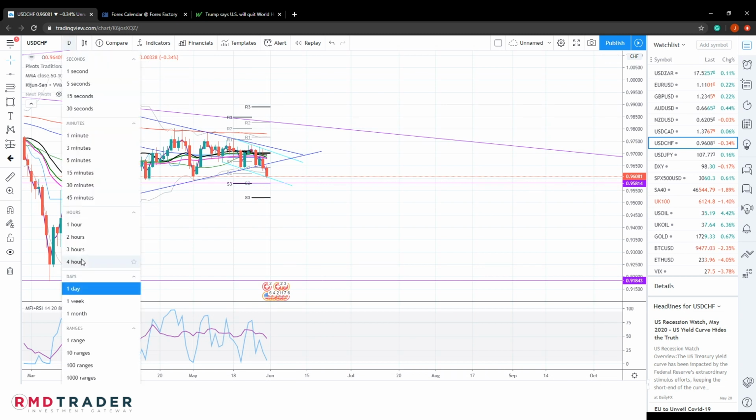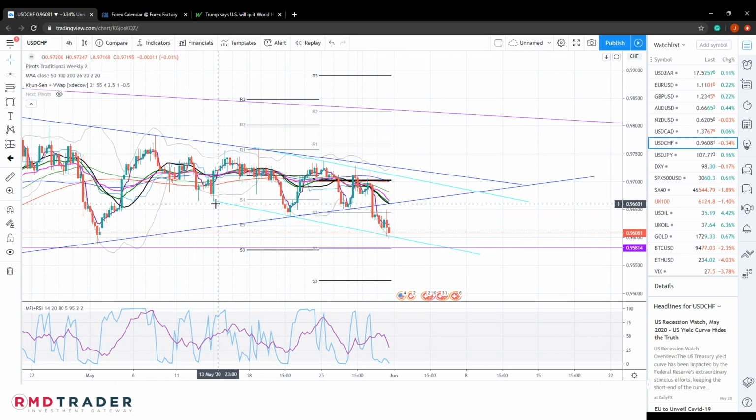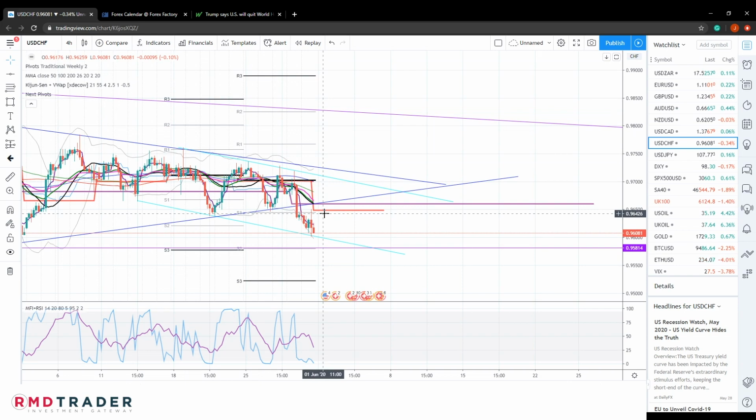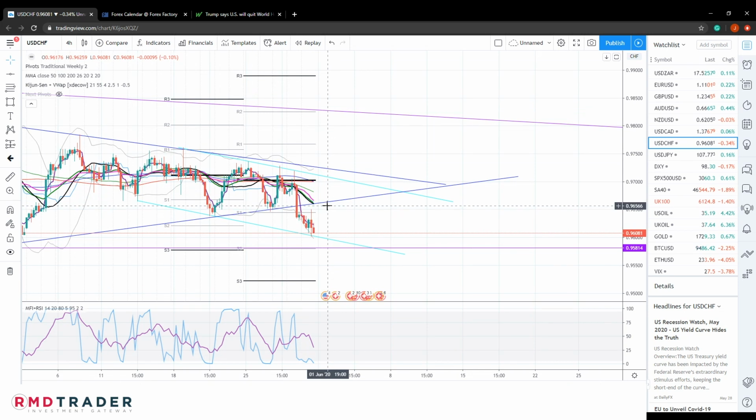Looking at the 4-hour time frame, we can see that we do have this lower area of support in the form of a diagonal channel, telling us that it's likely that price might still retest this breakout level. Considering where our projected pivot for this week is, and also our monthly pivot sitting right on that breakout level, I'm pretty confident that we will see a retest of this breakout level at 0.965, or actually let's just say 0.968.